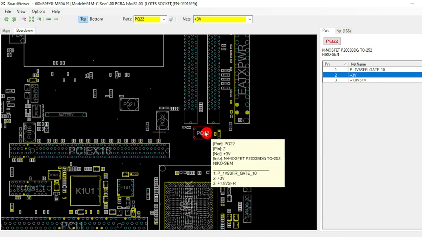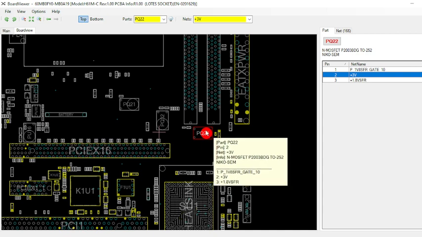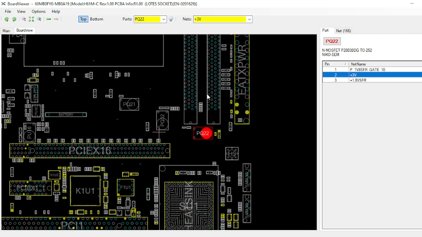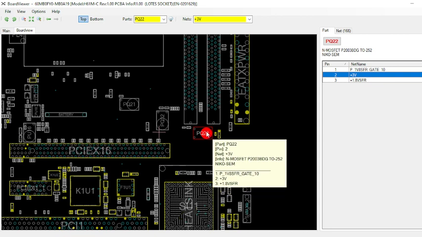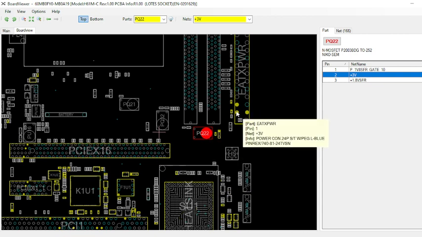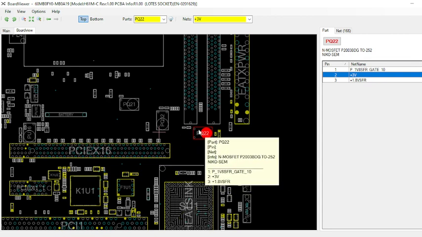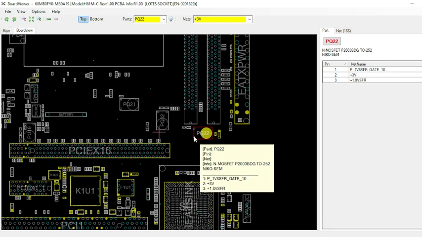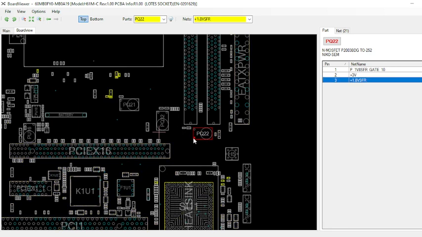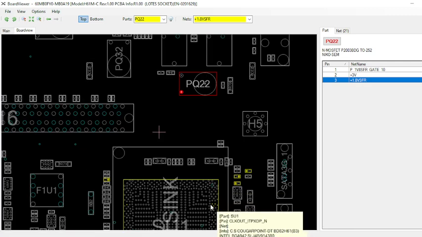Okay, and in G31 we were getting 1.8 volt as an input, because 1.8 volt was our RAM operating voltage. Right now it is 1.5, but we want 1.8 at the output, so they have taken 3.3 volt from the SMPS as the input to the drain. This will give an output of 1.8 volt at this MOSFET, and as you can see, this is going to our PCH.